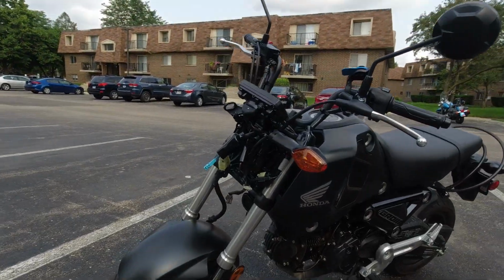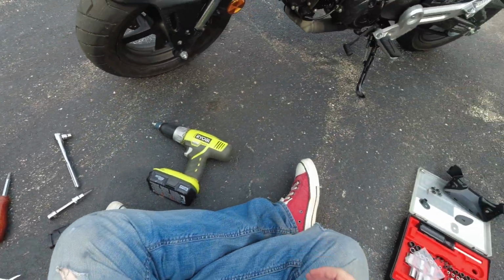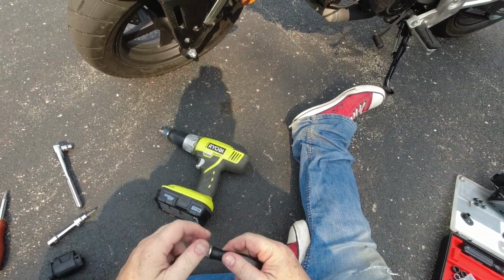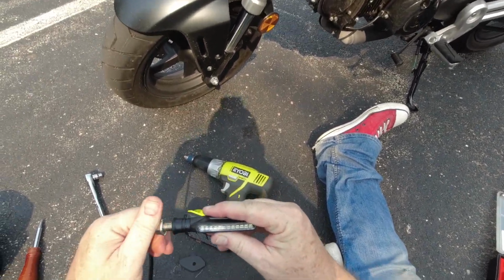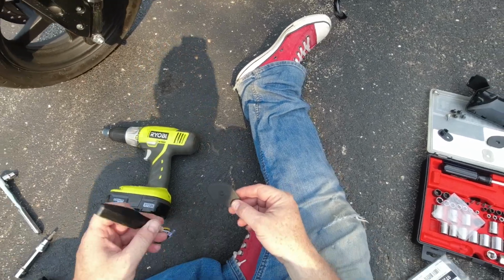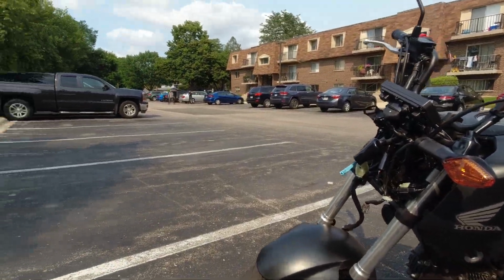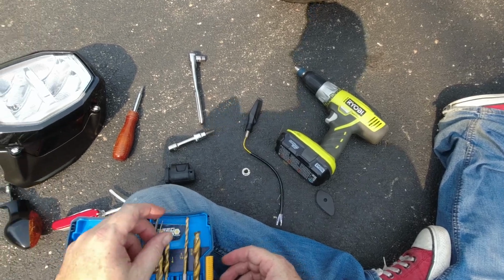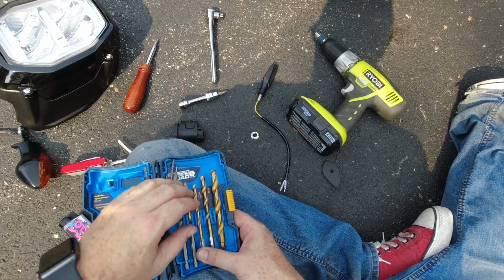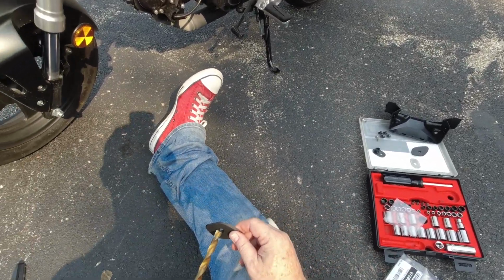Anywho, I figured since we were out here, maybe we could figure this out and at least rig it a little bit just to see what it's going to look like. So this guy has to fit in this hole right here. You can see that it's just a little too small. So we'll get our drill bit set here. And man, this drill bit's kind of not looking so hot. Looking like a disaster. Locked in. Now we're gonna try not to kill ourselves here.